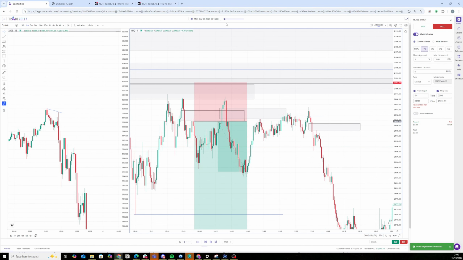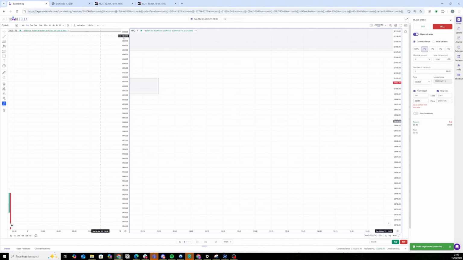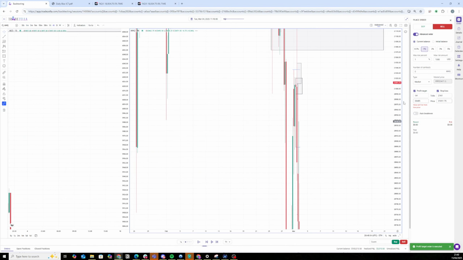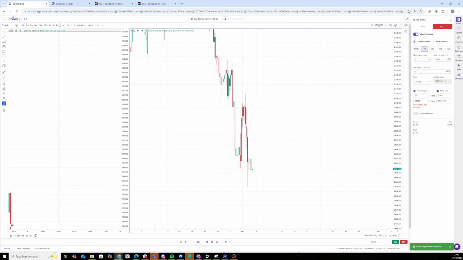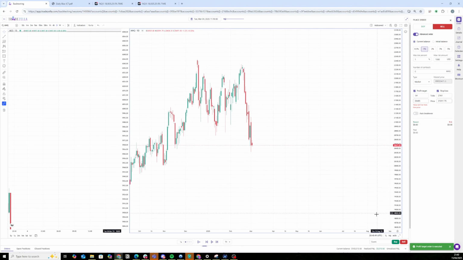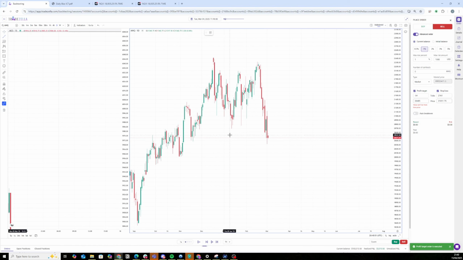Okay, but let's jump to the next day and see what we get. I want to try to get through as many examples as I can here, and I am spending a bit too long rambling, so I want to try to get through as many trades as possible. So let's clear up our chart. Fresh day, new stuff.